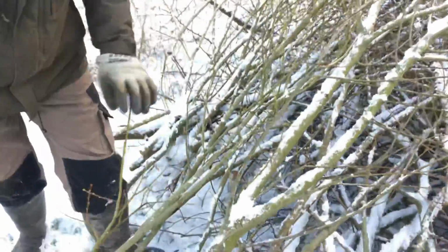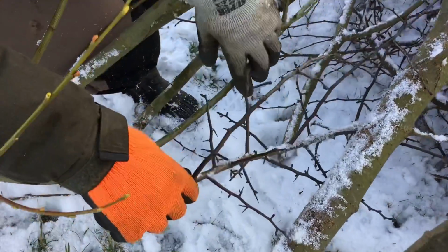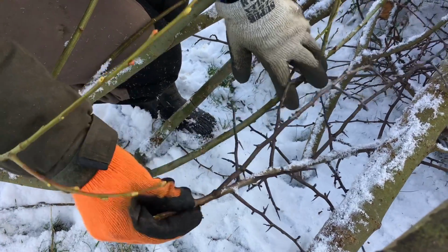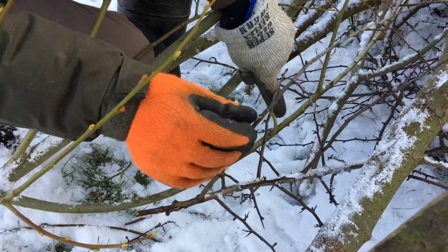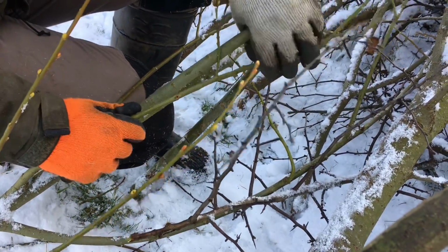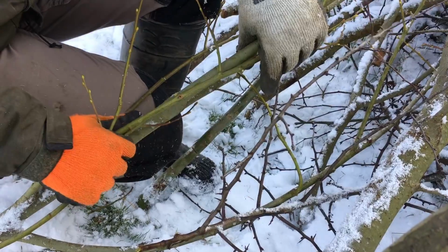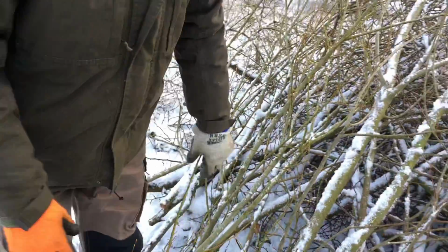Then we've got the hawthorns. So we had some hawthorns we've been grafting onto, and as you can see, incredibly spiky. So trying to put those through the shredder as well can be quite hazardous. I've got lots of puncture wounds in my hands from doing those. That just gives you a bit of an idea about the different kinds of wood that we've been using. And we've also been using alder, a little bit harder to put through the chipper than the willow, but it does have the added benefit of fixing nitrogen in the fields.